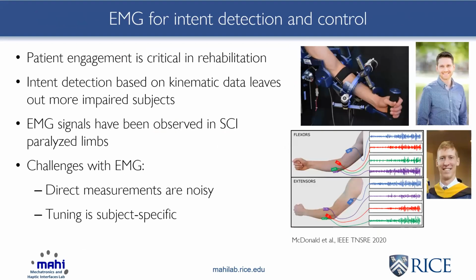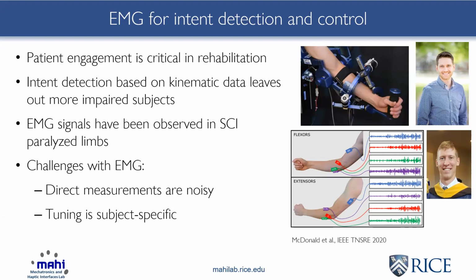For the first topic, we're covering EMG for intent detection and control. This work was done by former PhD student Craig McDonald. The motivation for this research is that patient engagement is critical in the rehabilitation process, as many of us know. Intent detection is one way that the patient is actively engaged when they're not able to perform a large amount of the movement by themselves.